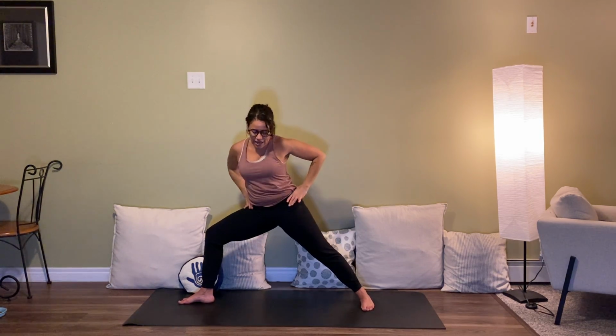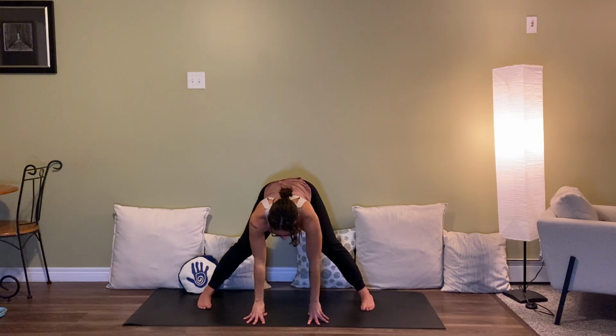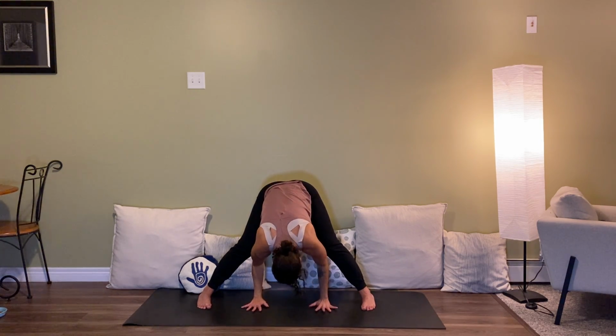And then straighten that front leg, toes turn in. One more time, wide leg fold. Big breath in, lengthen. Exhale, fold, legs are strong. Try to lead with the heart, fill up, find more length. And then exhale, fold a little deeper here.